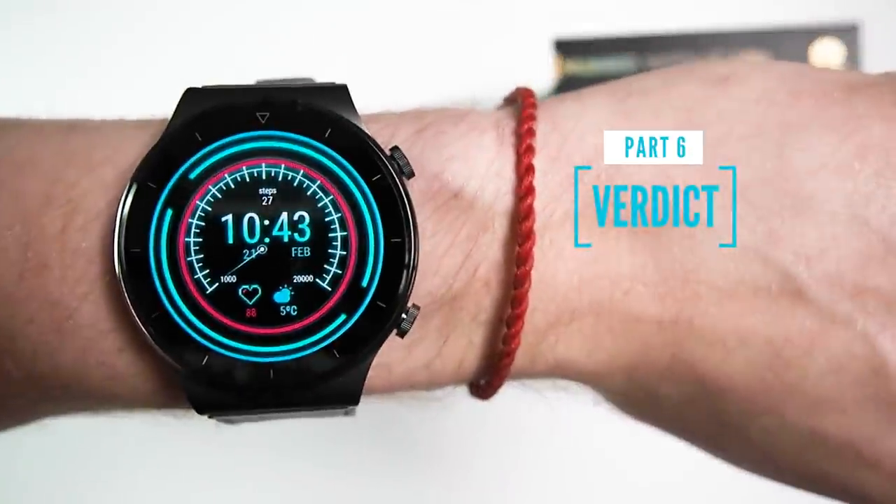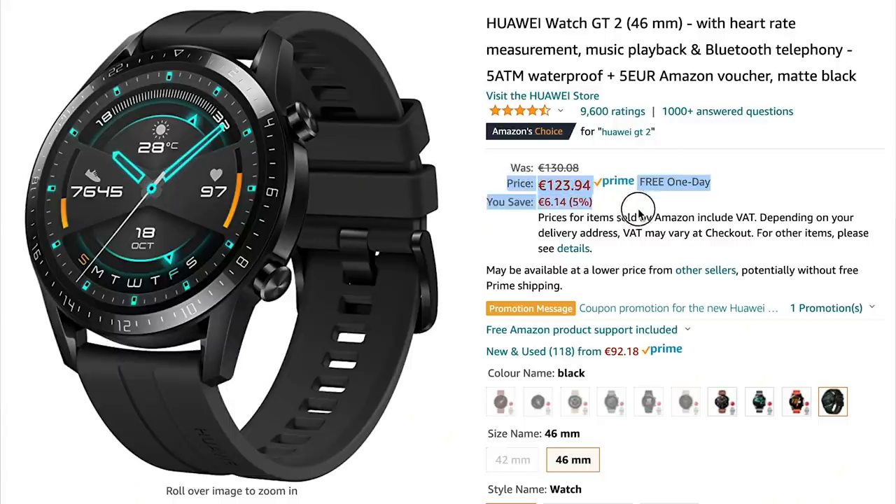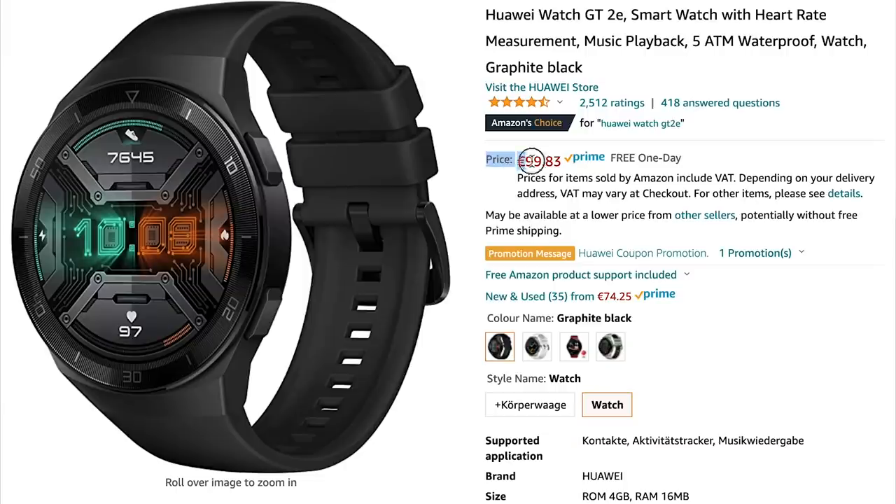For instance while cycling or exercising on my home trainer. Would I recommend buying the Huawei GT2 Pro? Yes and no — it really depends on what you're looking for. If you're looking for a smartwatch with great build quality at a significantly lower price than an Apple or Samsung product, and your focus is not on sleep stages, then yes, go for it. However, if you don't care so much about build quality, the Huawei Watch GT2 without the Pro or the GT2e likely perform similarly but cost less. If you're mostly interested in sleep stage tracking, then I would recommend a Fitbit product instead.